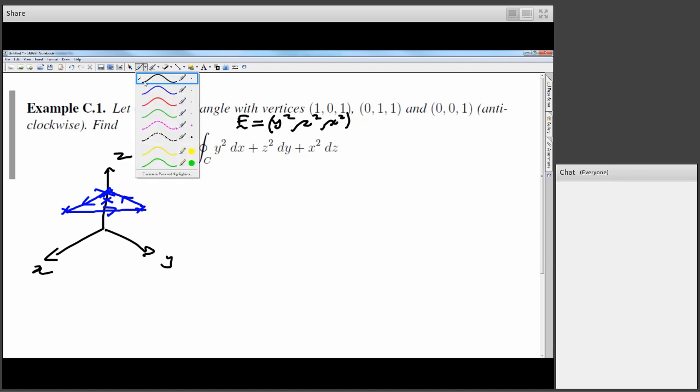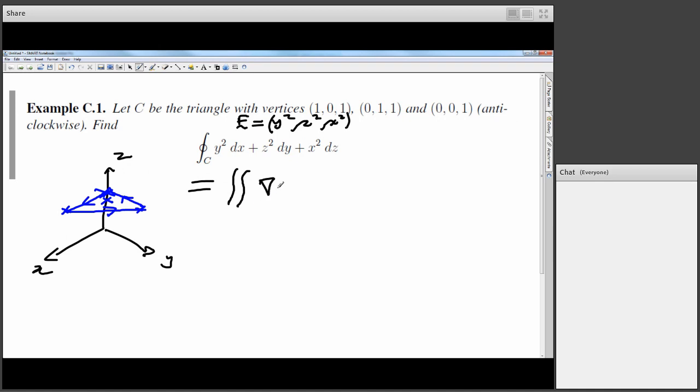The alternative way is to use Stokes' theorem. If you call this F, this is going to be equal to the double integral of the curl of F dot dS for some particular surface. Now, you might as well make the surface as easy as you want, of course. I might as well make the surface this bit of triangle in the plane. I'd make it curved if I really wanted to, but there's very little point in doing that. So I'm going to take my surface T, for example, to be the enclosed triangle.